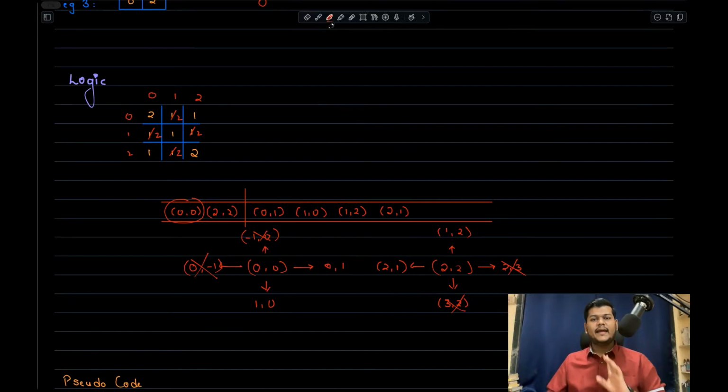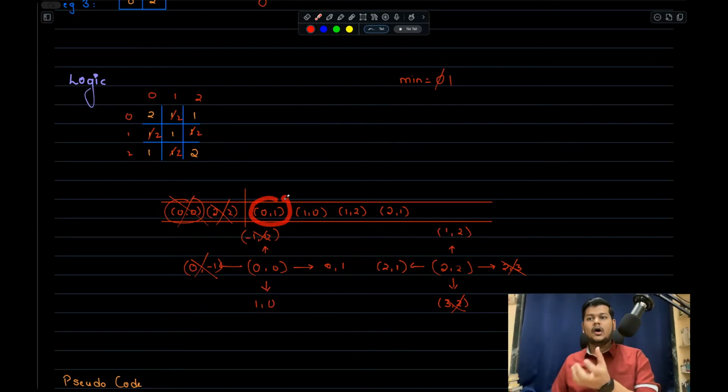Now 1 minute has elapsed and we have seen these. Initially the minute was 0, now it will be incremented to 1. Now I'll take this into consideration and find which adjacent oranges are fresh. If it is fresh, I will make them rot.